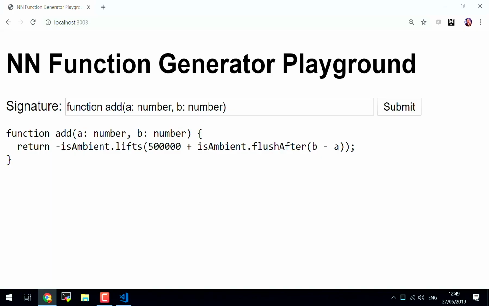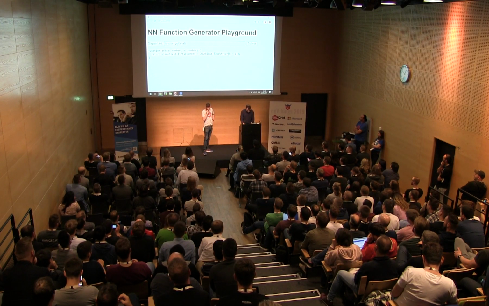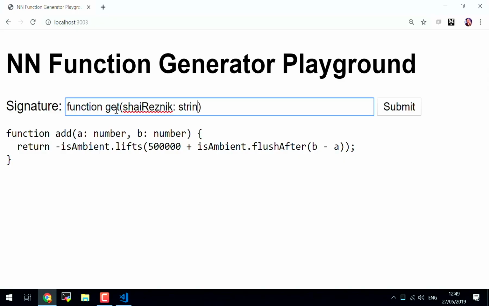I mean, we don't know what it is actually doing. It could be adding numbers, and it's lifting. Interesting. Very interesting. So because we have a friend, Shai Resnick. You all know Shai Resnick, and we miss him very much. It would be awesome to have him on stage. So let's maybe say we're getting Shai Resnick. How would that look?